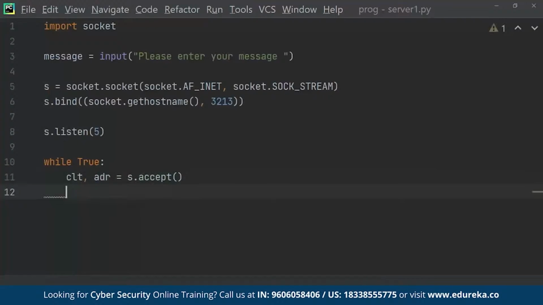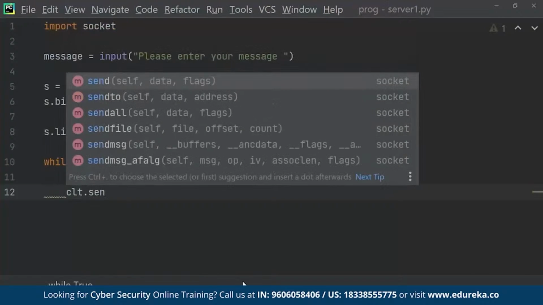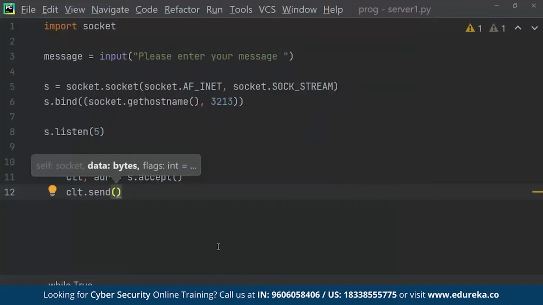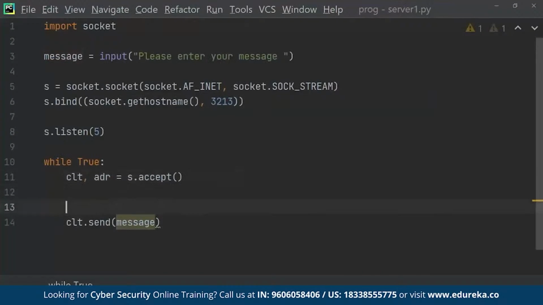Fine, this is perfectly done. And now what we're going to do is we have to send a message, isn't it? So in order to send a message, we'll have something like clt.send, and here is going to be our message. So message would remain the same, so we will not change it. But before this, we'll try to encrypt our message. In order to encrypt our message, as I mentioned, we have to define our key here.